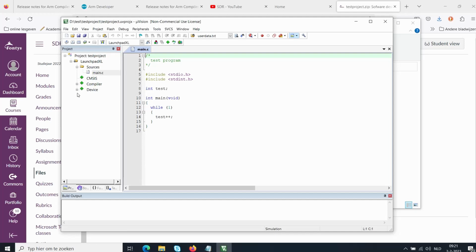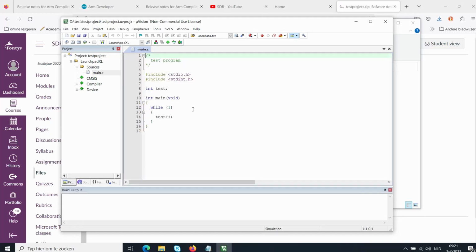This is what we call the project tree, where your source file will be stored under sources, and some output windows below. And we can use this also to debug our software, which means that it will be compiled and then the laptop will perform as if it is the target chip where the software should run on in the future, and then you can test your software, find problems, etc.